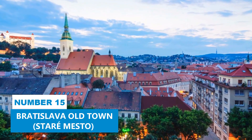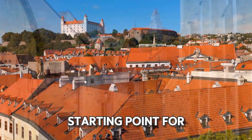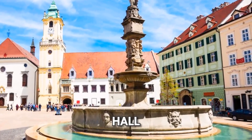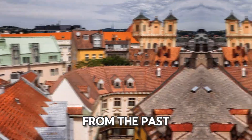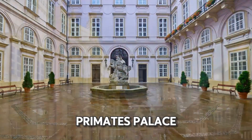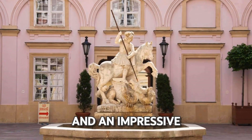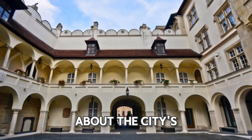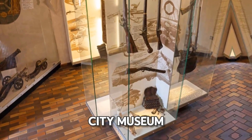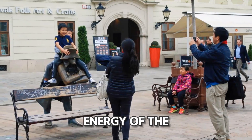Number 15: Bratislava Old Town. Bratislava Old Town is a great starting point for your journey in this alluring city. Start your visit at the Old Town Hall, a notable architectural gem that tells stories from the past with its detailed Gothic structure. Continue to the Primate's Palace, where you'll find Rococo beauty with its exquisite interiors and an impressive assortment of paintings. To learn more about the city's past, make sure to visit the informative displays at the Bratislava City Museum.